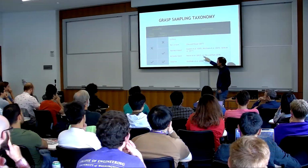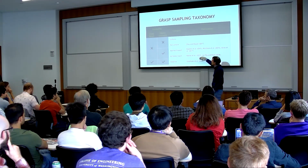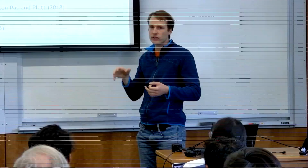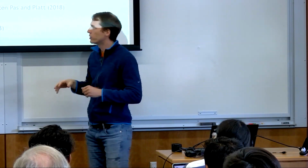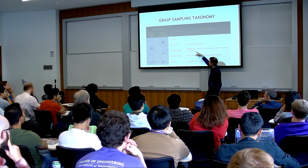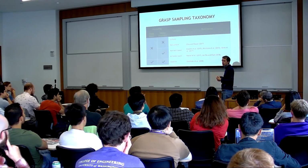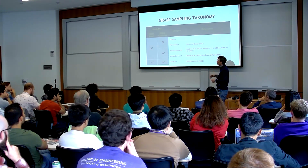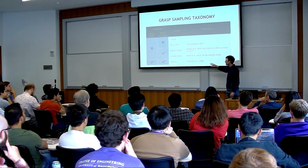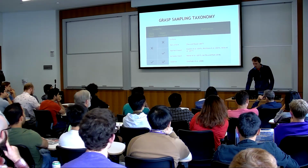And the other big categories that I will focus on in this evaluation are these types of heuristics. They use the geometry of the object to sample grasps based on the normals. And I will talk about this in a little bit of detail. And these two big categories are looking at the contact configurations of the grasp or at the approach direction. And the last one, which I exclude in this talk, is to actually also use the grasp results, so you can be a bit more fancy about your sampling scheme.